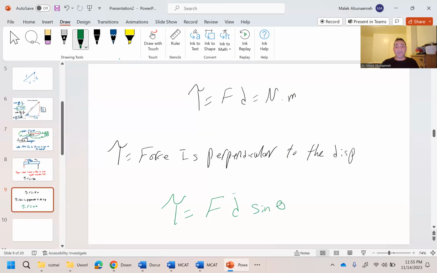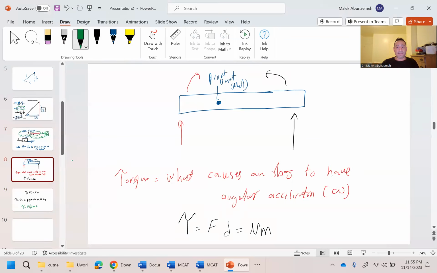Now, your d over here, let's say you have a force. Let's say this is F1, and this is your distance for your F1. This distance to the pivot point, you're going to have a full revolution, which we defined before as a full circle, 360 degrees. So I'm going to draw a miniature one. This is your pivot point, this is your F1, and this is the distance of F1.